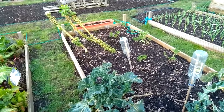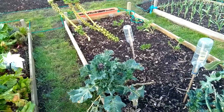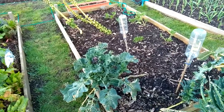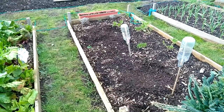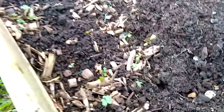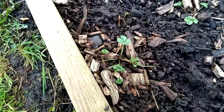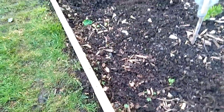But now I'm just going to crack on, harvest the rest of those Brussels sprouts, harvest what I can from the purple sprouting broccoli, keep some of the leaves, and make sure it's nice and empty for work next week. That's the Brussels and purple sprouting broccoli out. Now I'm going to give it a fork over, because if we come in, you can see there the bane of my life, cinquefoil. Cinquefoil, there, there. And it comes in from the edge here. So yeah, now I'm going to give it a fork over.